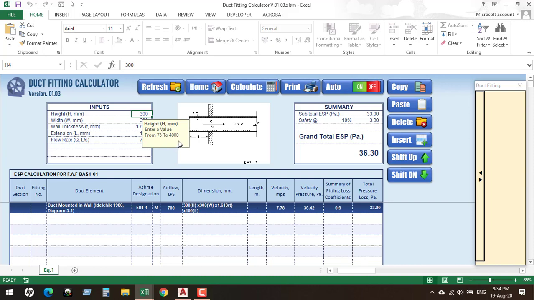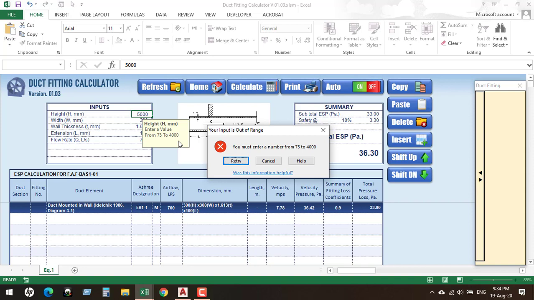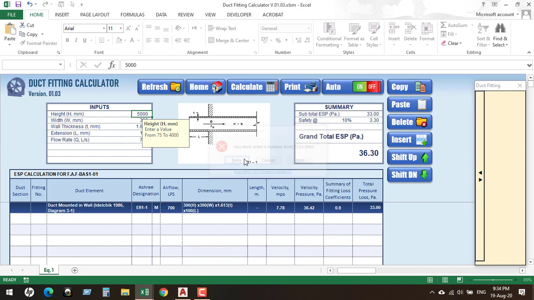So if you are entering, for example, 5000, the program will not accept this entry and will ask you again to enter a value from 75 to 4000. You can press retrieve and change your value.